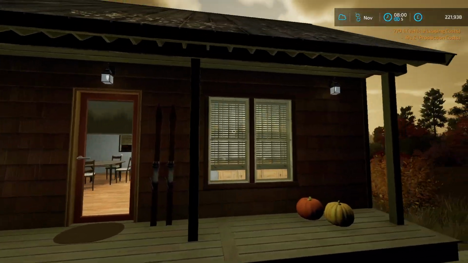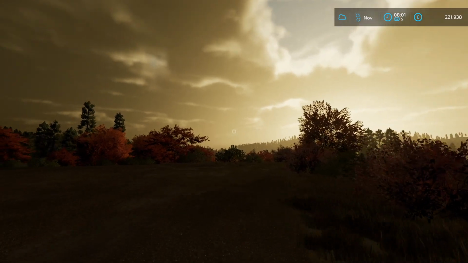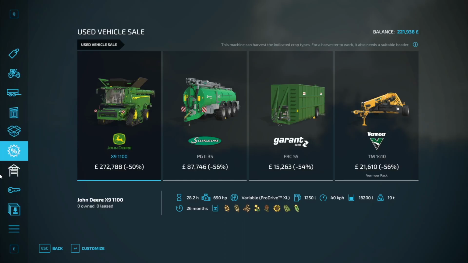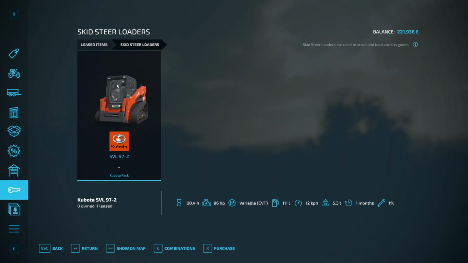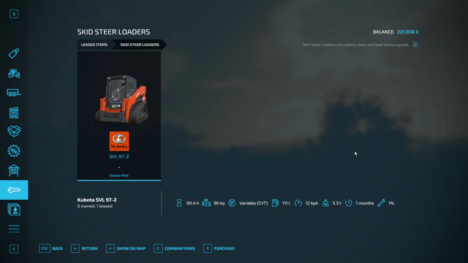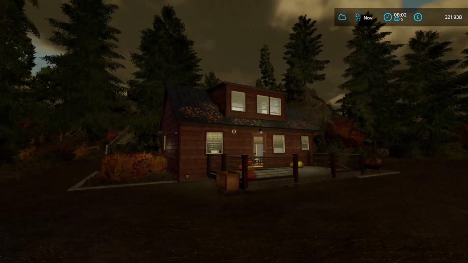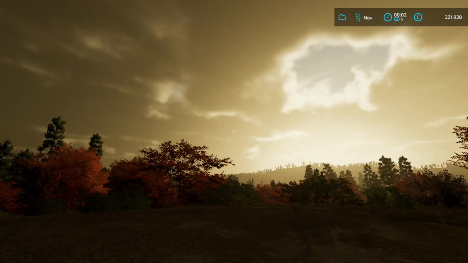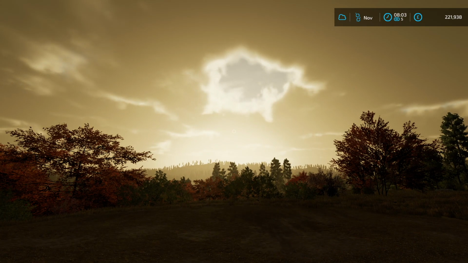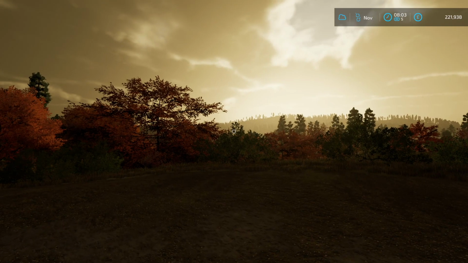Good morning and welcome to November. Right, so that vehicle leasing cost, that is for our Kubota, which will come out every day until it's paid off, or until I pay it off. So if I go to purchase, it would say, do you want to pay this, which is the remaining amount, which I do not, because I just do not. Right, lovely, love that. It is quite early, but that's fine because we do always have lots to do. So what I'm going to do today is pick up some more ore.